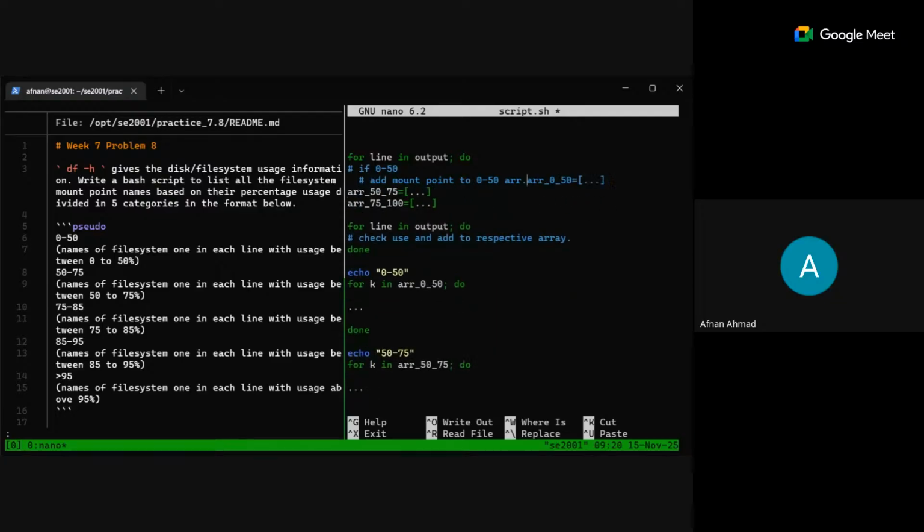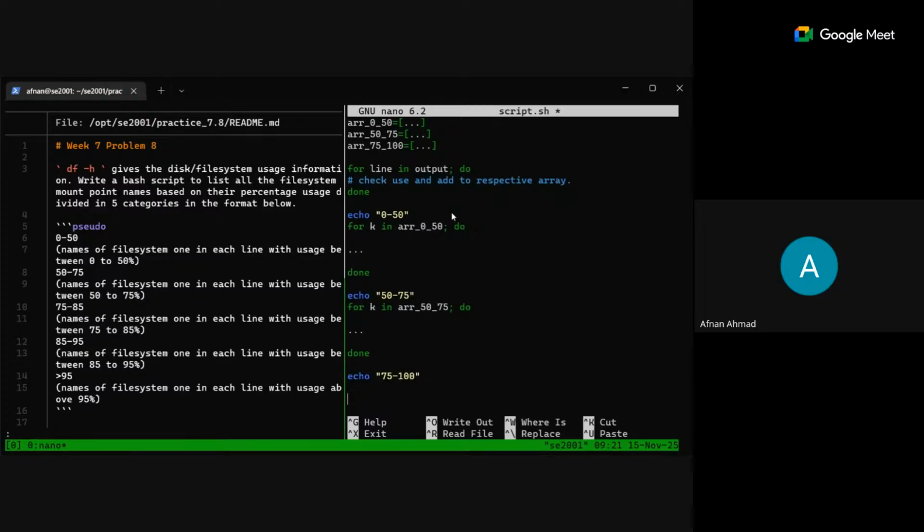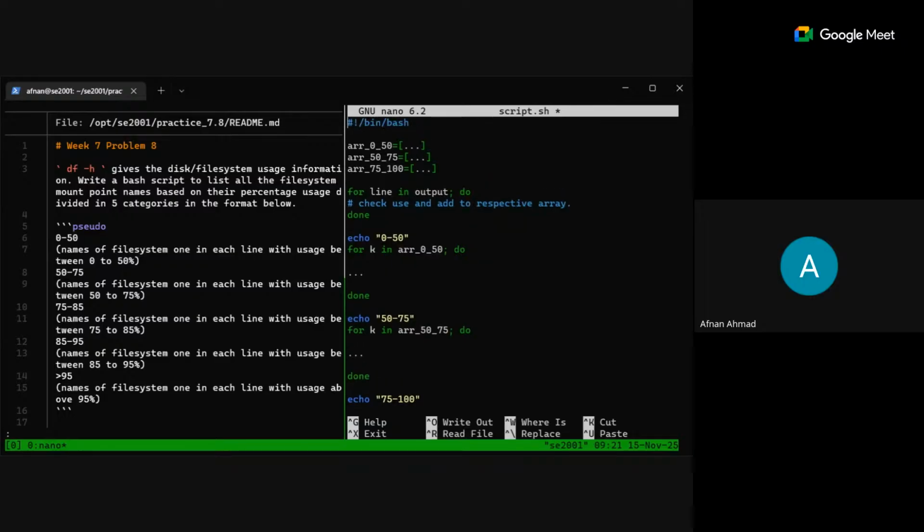Because the categories are fixed, we know for sure that it will belong to one of the categories. And then you have the bin mesh here. Again, this is just an outline. We have to make some changes for it to work, but that's the idea. You can think about doing it also. It's not a problem. We can come to it towards the end. Meanwhile, we'll see the week 8 questions also. I'll encourage all of you to try this on your own, and then we'll discuss this also.